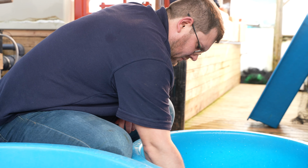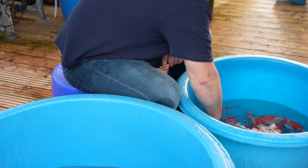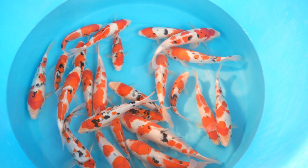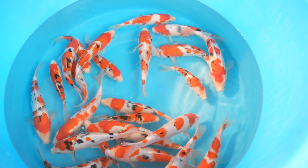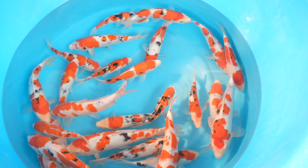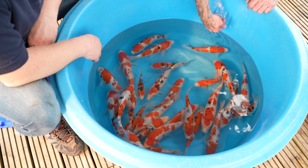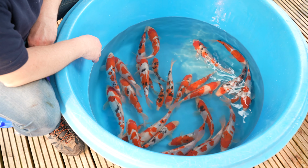So they will be photographed, they will be graded from best to not the best. Naturally, if there's 10 fish, there's a number one, there's a number 10, so they'll be priced accordingly. But there's some good fun to be had, and they'll grow to decent sizes. There's some really good underlying quality in them. Some fish might have fantastic benny, some fish might have a really good body, some fish might have really good sumi, some fish might just be pretty quirky fish. But I think there's something for everybody, and I think they'll give you a good, enjoyable time growing them.